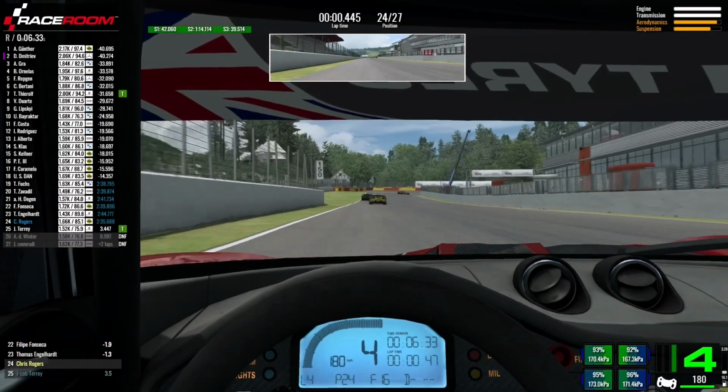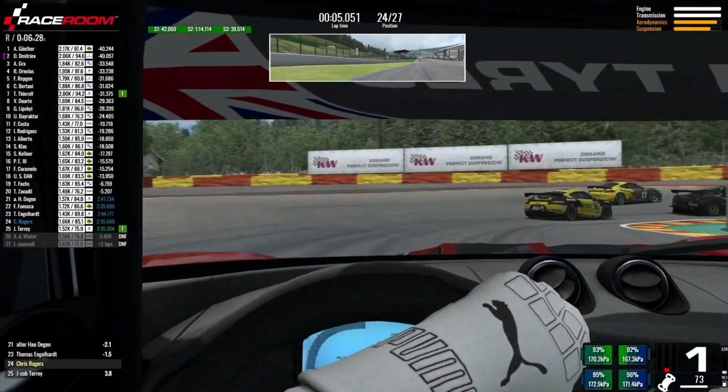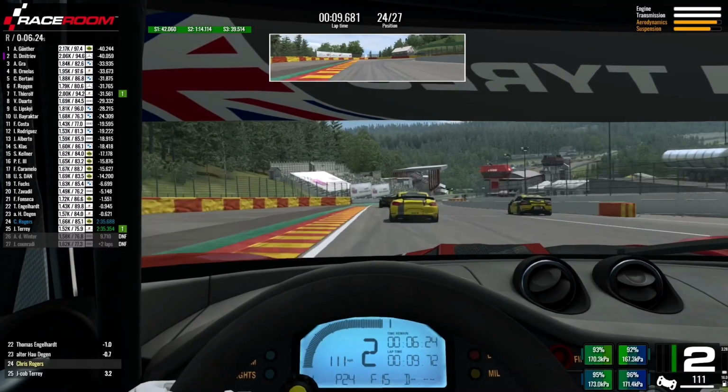You may have seen it pop up on the screen, a DNF for De Winter, so that puts us up to 24th. And these 3 guys in front are absolutely battering each other at the moment. That probably explains why we've caught up to them so quickly.